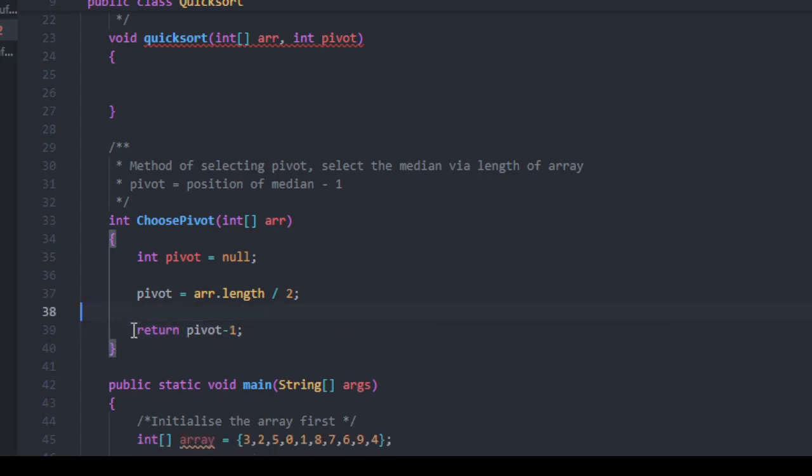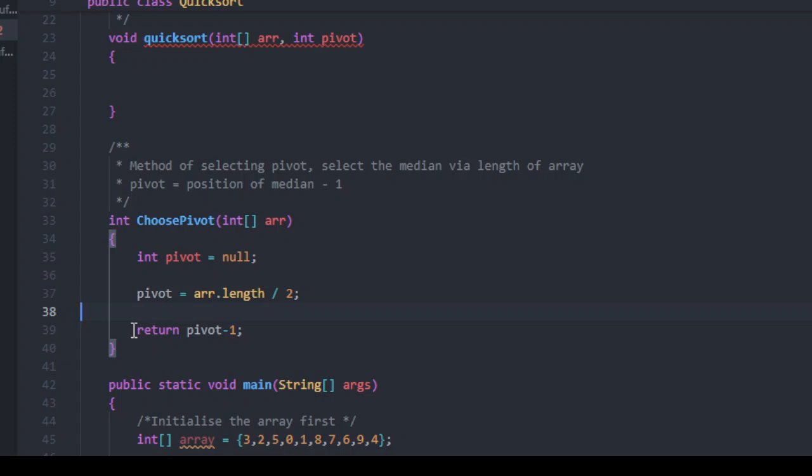The reason we return pivot minus 1 is because it is the most optimal, and I think there's a change of implementation after I went through the code.